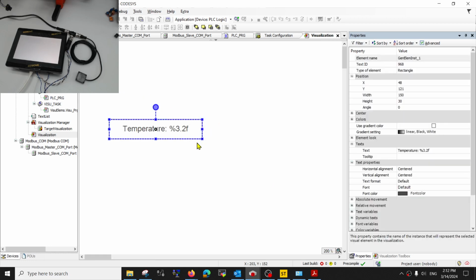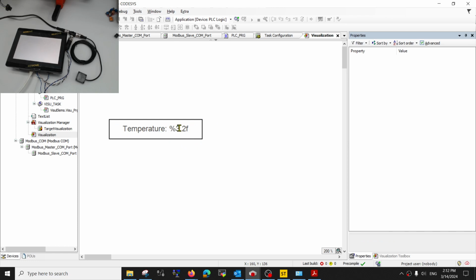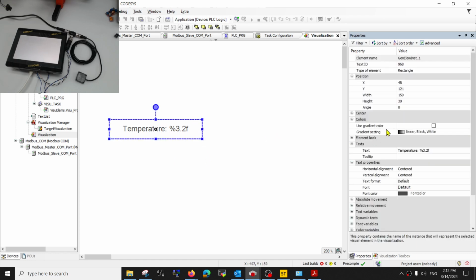You can see that I added a percentage sign over here. This percentage symbol allows you to dynamically import the data from your main program into the visualization. The modifier you declare over here will be replaced by the tag that you link it to.